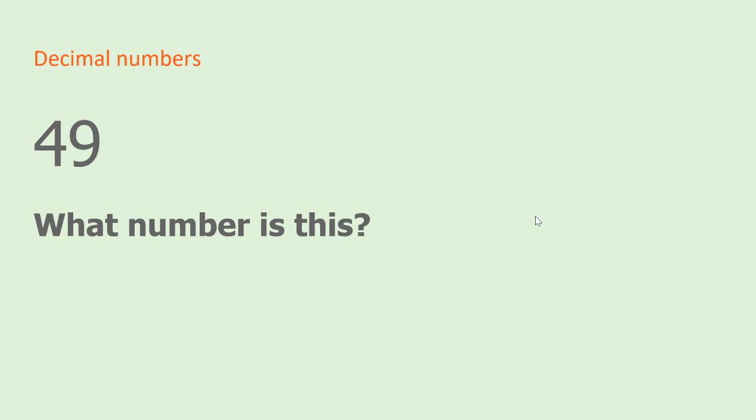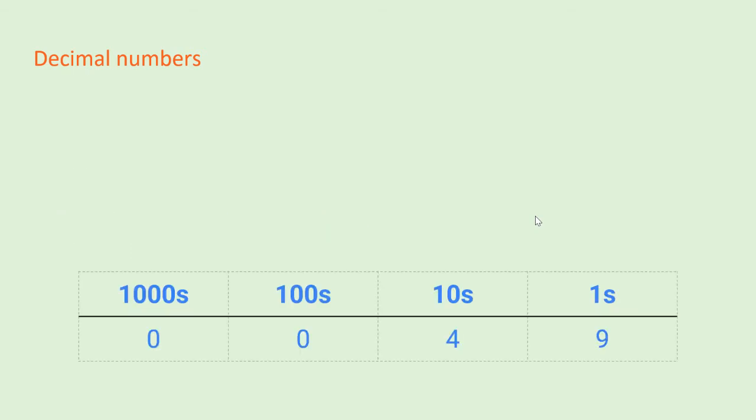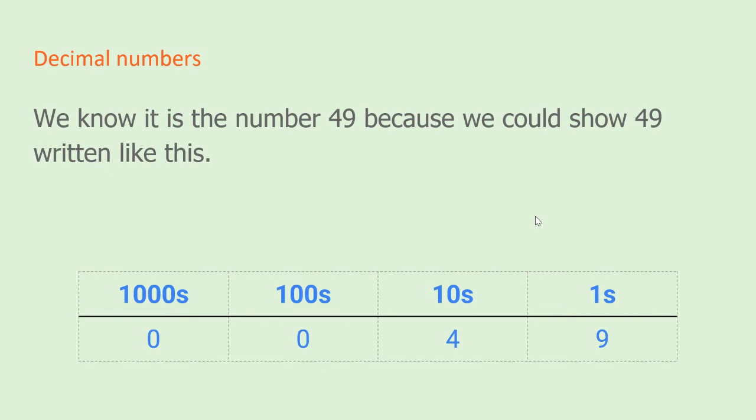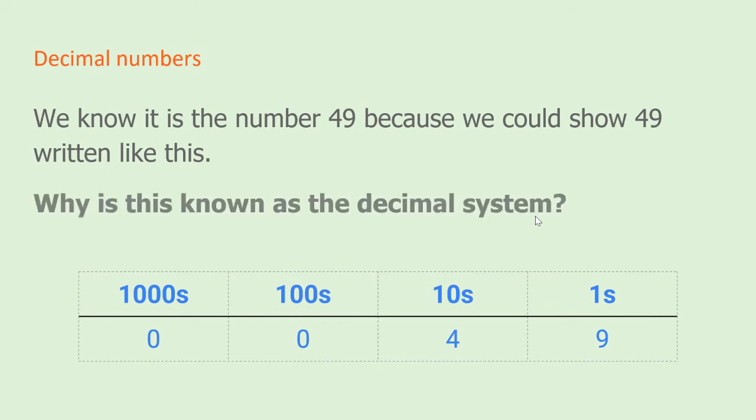So, what number is this? Well, that's the number 49, isn't it? Our mind automatically knows that that number is 49. Of course it does. I mean, we've been counting since the day we were born, so all of this kind of stuff becomes automatic for us. It becomes second nature. But how is this number actually 49? How do we know? Well, we write 49 in this way.